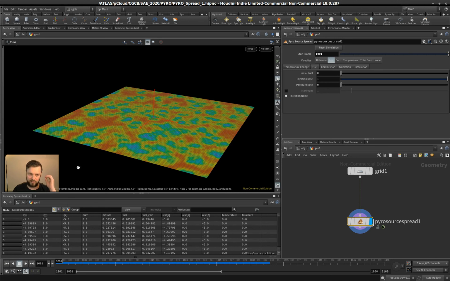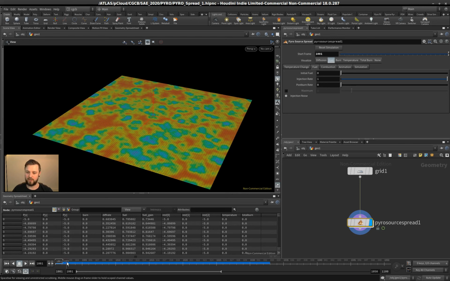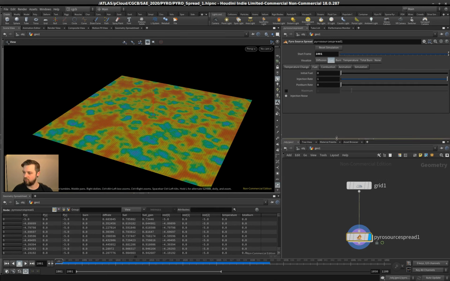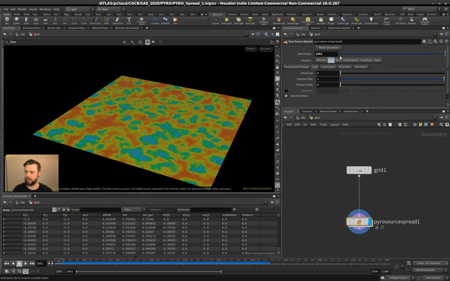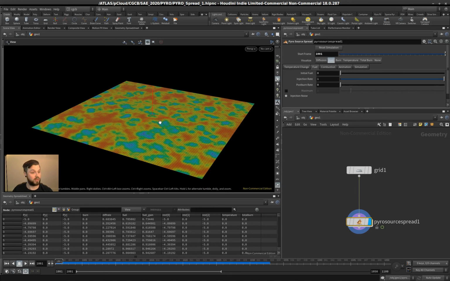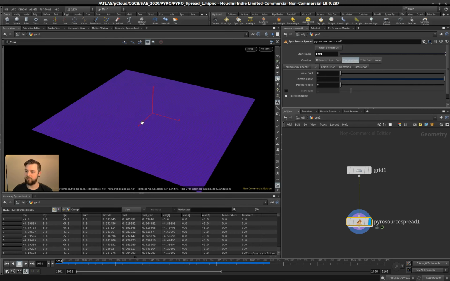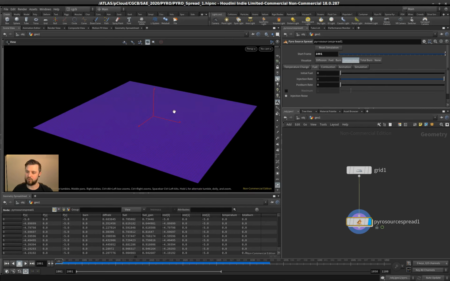And if I run this, you can see it turns red very quickly. So this is the first thing you have to keep in mind. By default, this thing adds fuel constantly every frame. That's where most people already struggle to understand what this node is doing. Which means all we really need to put into the system is temperature. So let's look at how much temperature there is already in the system. We can look at temperature, and you can see it's violet, which means there's nothing.